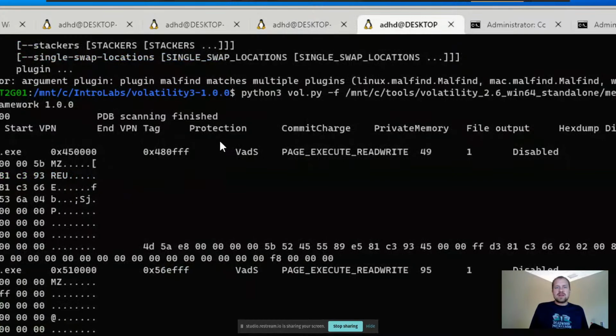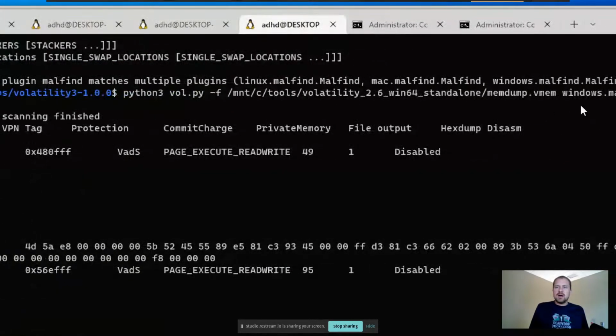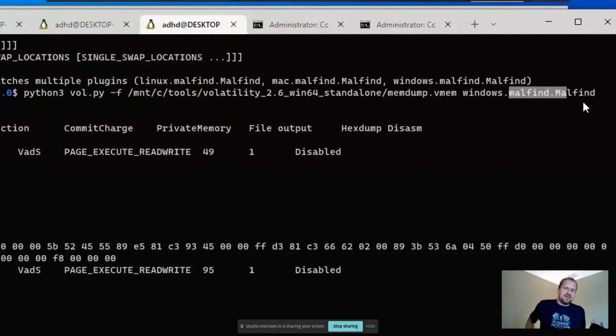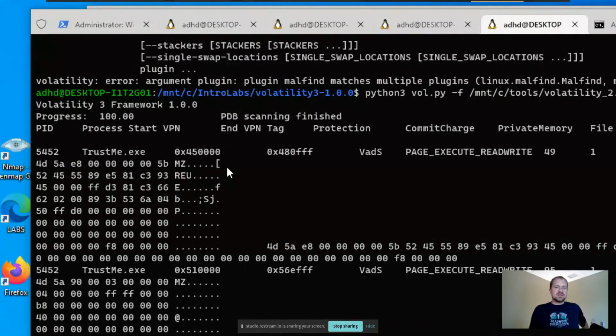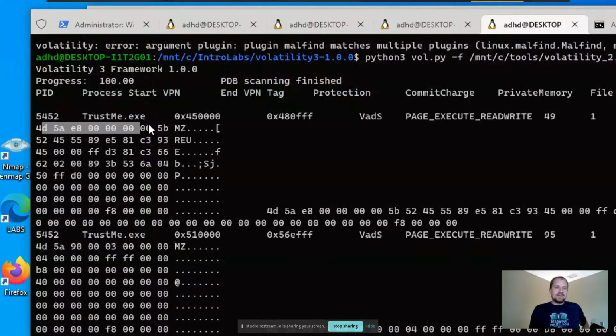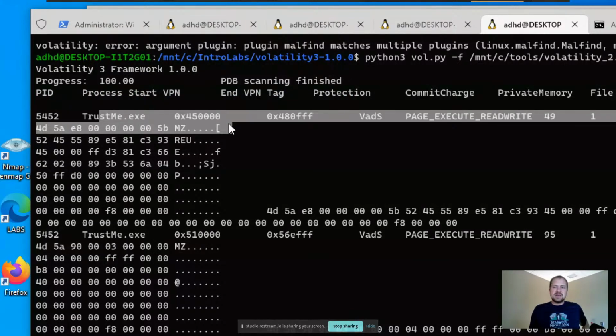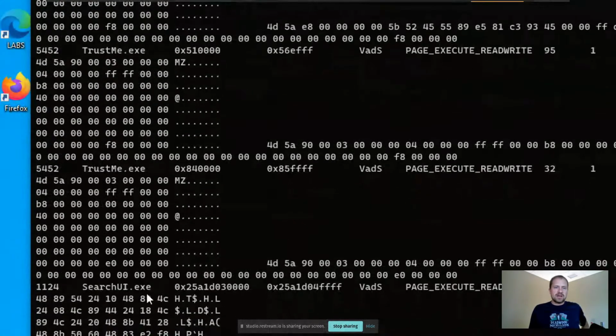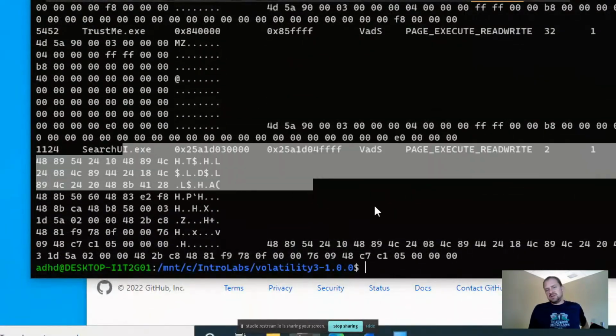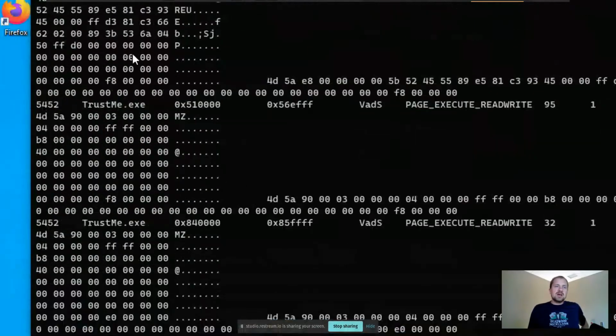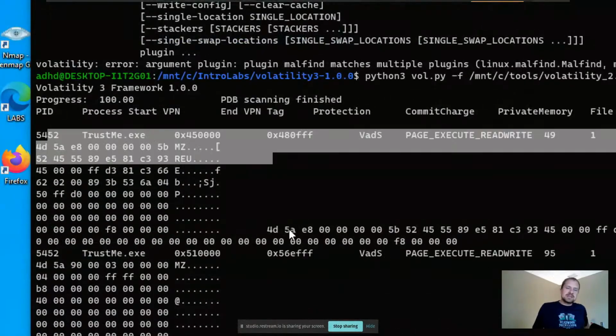The final one that works now that I think is really, really cool is malfind. For a long time, malfind didn't really find anything. Like if you're running Meterpreter, if you're running some rootkits, it would actually pick those up. But they've actually gone through and updated malfind, basically looking at processes to make indications of what processes look sketchy. And sure enough, it basically lit up trustme.exe, I think 3 times. So we got 1, 2, 3 hits. And then SearchUI, which isn't any malware on this system, but it was able to quickly identify trustme.exe.